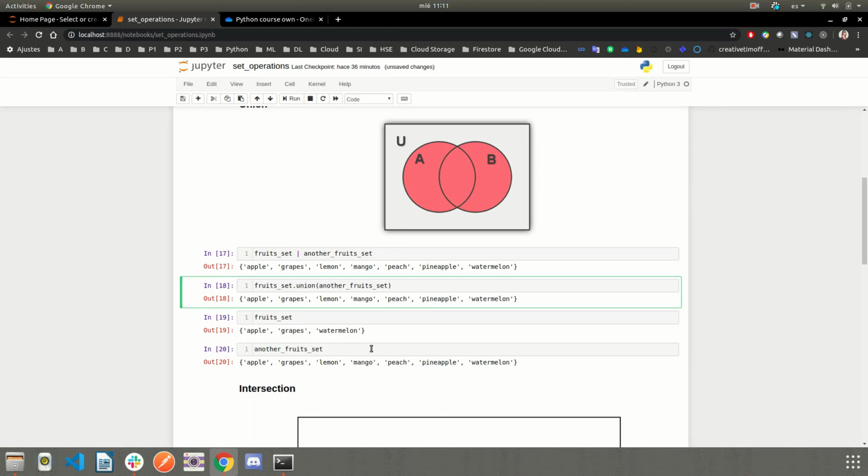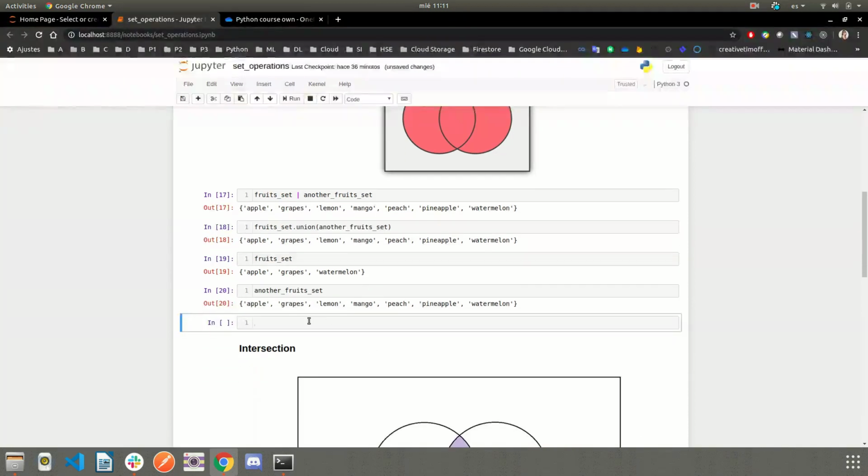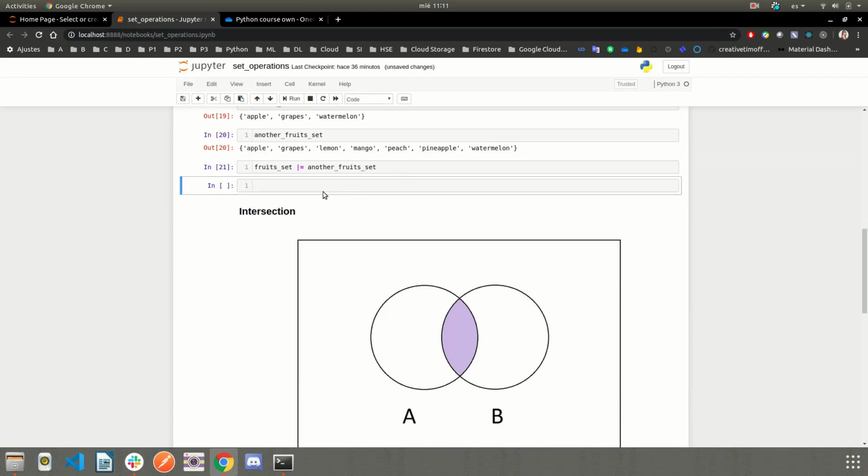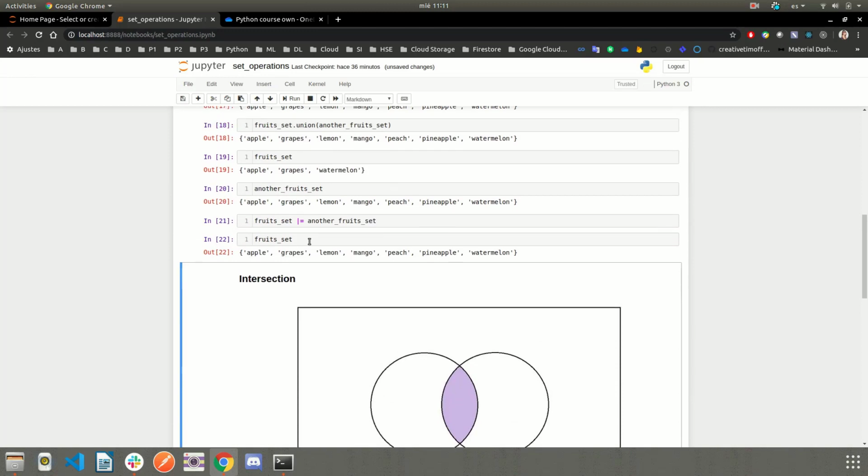If you want to change the original set, then you must use this vertical bar with the equal sign, another fruit set, and now you can print the fruit set again, and as you can see now it is updated.